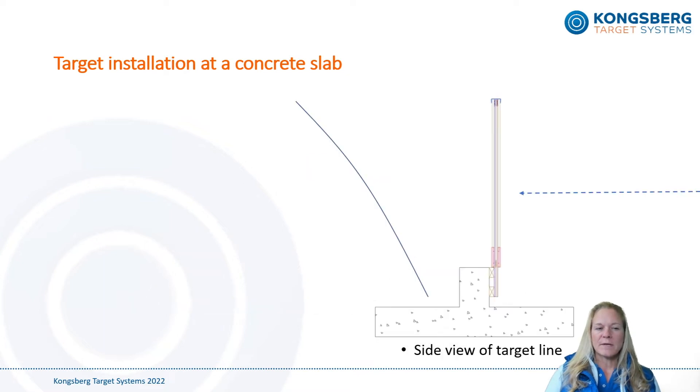Don't let the inspection hatch at the rear of the target rest against the upper 2x4 — allow there to be a small space for moisture to dry up. This way targets are easily accessible for maintenance and inspection both in the front and at the back. We strongly recommend attaching the targets at the front of the knee wall in order to more easily and conveniently access the target electronics.